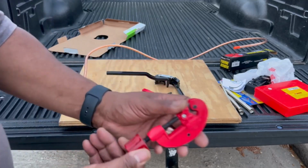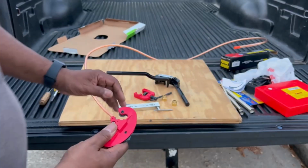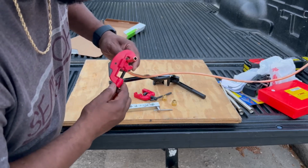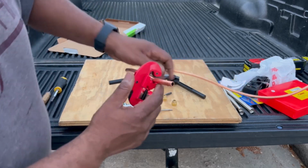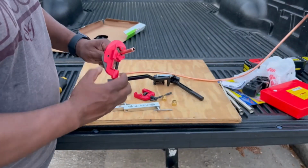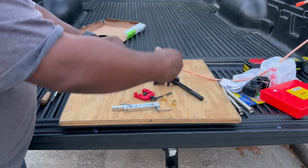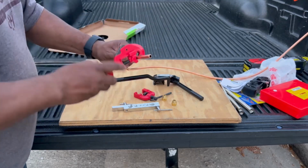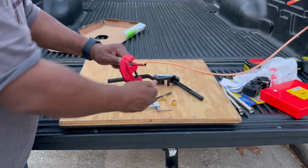So this right here is your cutting tool. It's got that blade in there, it's hardened, and copper is really soft. So what you want to do is line it up, make sure it fits in that little bevel right there. You see that bevel, and you just press it on there softly. You don't want to screw that thing in fast. So you start going clockwise, and while you're going, you slowly turn this handle clockwise. Don't put too much force on it. It'll cut easily. If you put too much force on it, it'll start bending and you'll have all that flare on the inside. So slowly turn it clockwise while you're turning the knob, and it'll fall right off.